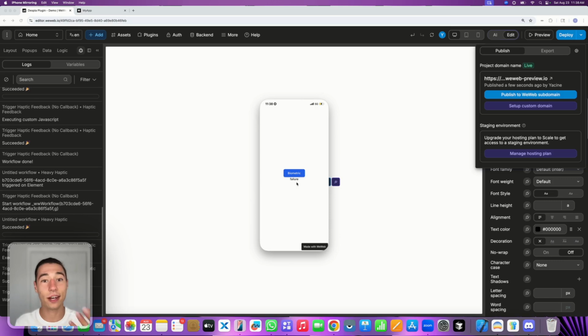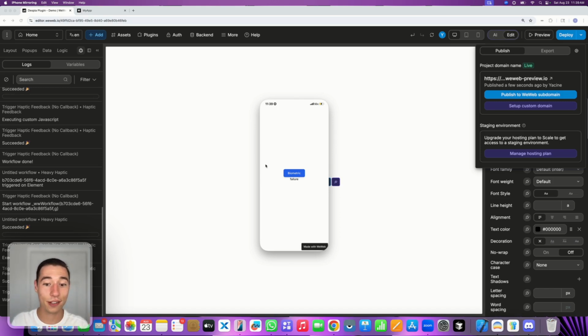Because, you know, at the end of the day, it runs JavaScript, and if users access certain things on your web application, they could, if they know what they're doing, inject some code in the console and possibly trigger some workflows. So this is why I'm saying make sure that this is attached to a protected authentication session, which WeWeb makes incredibly easy for you to set up with their authentication plugins. And once you have them set up, you don't have to worry about anything. This is, again, just additional security, right? Things that wouldn't be protected, you can now add another layer on top of that with this nice client-side implementation.